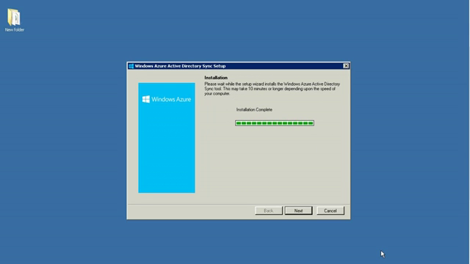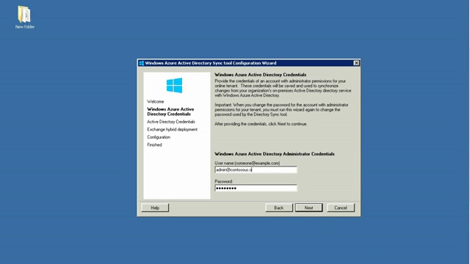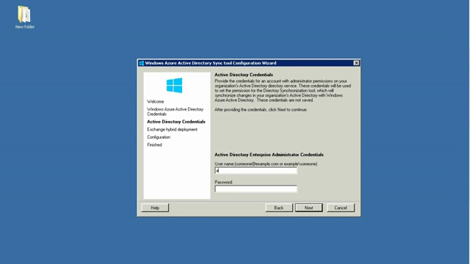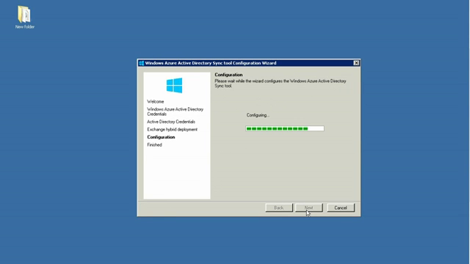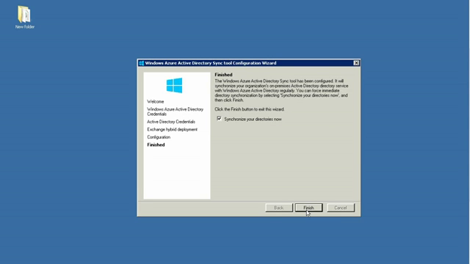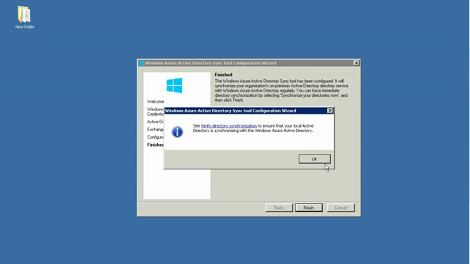To configure DirSync, you will need to give the admin credentials of your Azure Active Directory. You'll also need to give the credentials for an account with administrator permissions on your Active Directory. These credentials are stored locally and not synced to the cloud. Click Next to finish the configuration. DirSync will run at regular intervals and sync the changes happening on your local directory to your Active Directory.